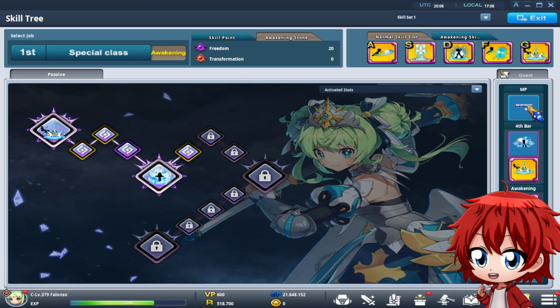One of the Awakenings I actually was really looking forward to, because before the Awakening update, I think Lime was one of the underdogs of the game. I highly believe she was one of the best characters in the game before, but there was a lot of things dragging her down that made her almost unplayable.